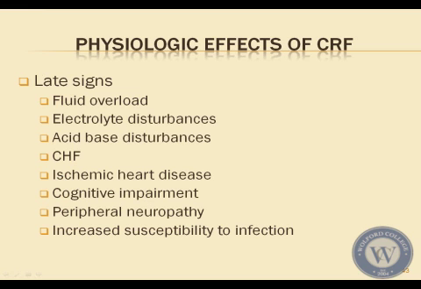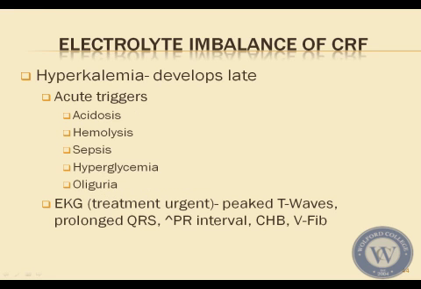Late signs eventually are fluid overload and electrolyte disturbances, with significant acid-base disturbances going towards metabolic acidosis. Congestive heart failure is common due to dramatic increases in preload. Also ischemic heart disease, cognitive impairment due to inability to remove toxins from the bloodstream, peripheral neuropathy, and increased susceptibility to infections. For the electrolyte imbalances of chronic renal failure, hyperkalemia will develop late.